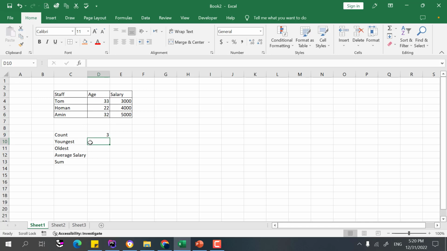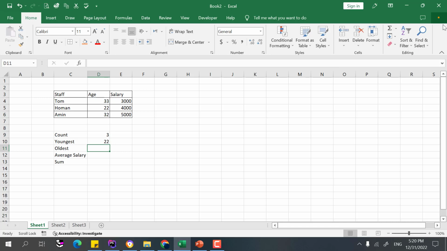Now we want to see which one is the youngest. So here we go again here, and we select the min function. When we select the min function, we give the range that this function should look for. So in this way, if you give a cell, let's say D4, and you give a colon and you give another cell reference, then it selects this range. Let's say I give D4, which is this one, and I give D6, which is this one. Now it selects that range from here. After entering, it's showing me 22, which is this one. This one is the youngest.